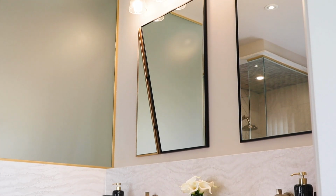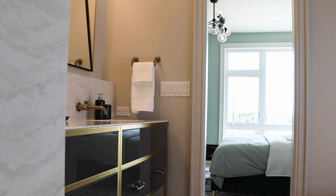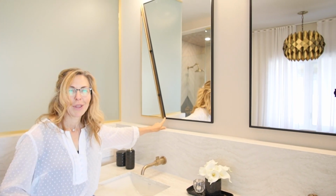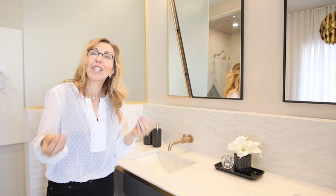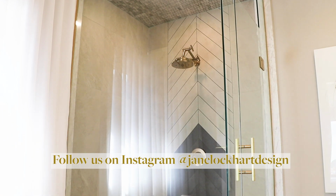What makes this more unique is that the vanity itself is floating, and it has a very strong furniture element to it in that it looks like two dressers pushed together, made out of high gloss surface and metal. Where I think the real detail comes in, and this is why you hire a designer, is they've all really thought about how the mirror would look. Notice that the mirror mirrors the idea of the chevron on the floor, and even the light fixture picks that up. So those are the kind of details that really make someone think. You wouldn't think to do it until you see it in place, and you think, what a good idea. See, this is why we work with smart people, because they think of these things that make a space just that little bit more.